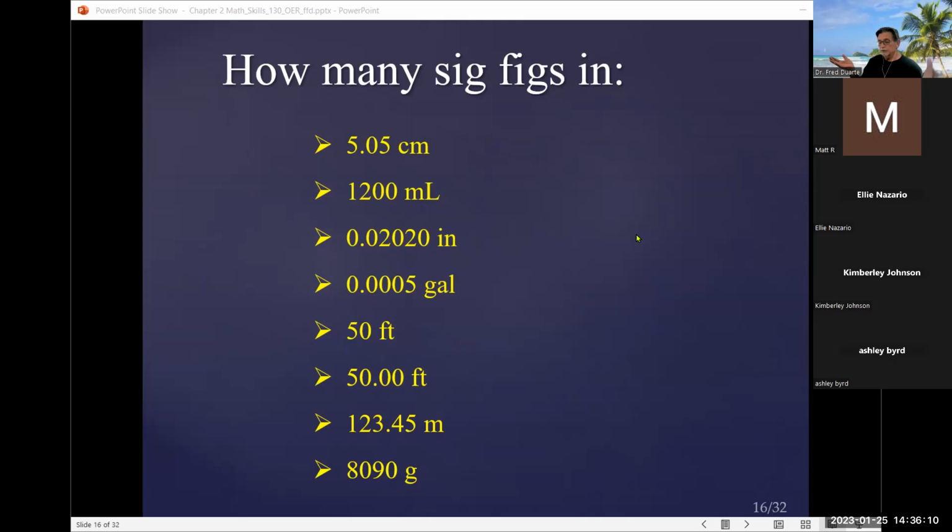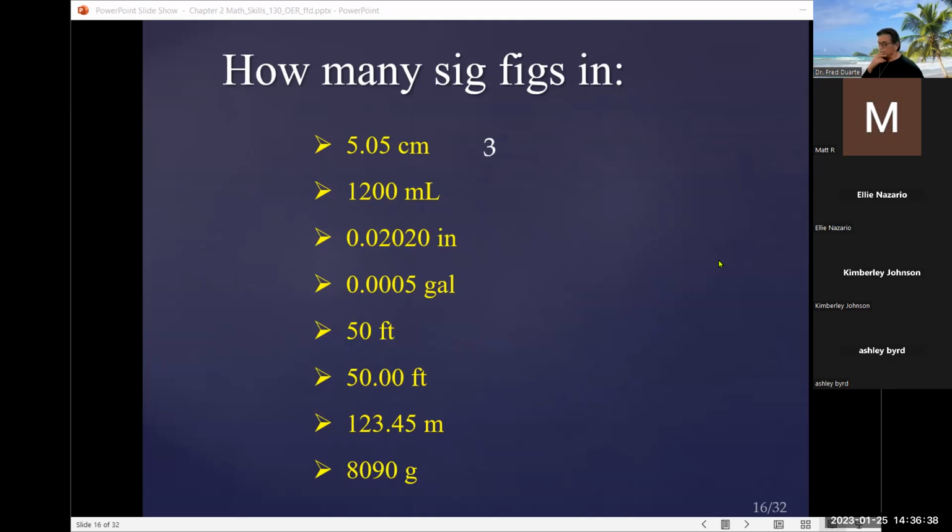So you ask yourself the question. There are 1 or 2 ways to look at this. You can say, okay, that 0 is trapped with 2 integers, so automatically it counts, and that's true. Or you forget that, and you say, all right, I got a 0. Is there an integer in front of that 0? Yeah, there's a 5. Then is there a decimal point anywhere in that number? Yes, there is. So therefore, the 0 counts, the 5s count. I have 3 sig figs.